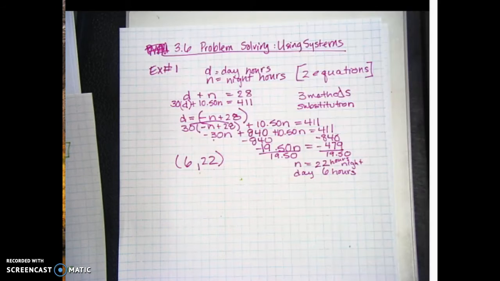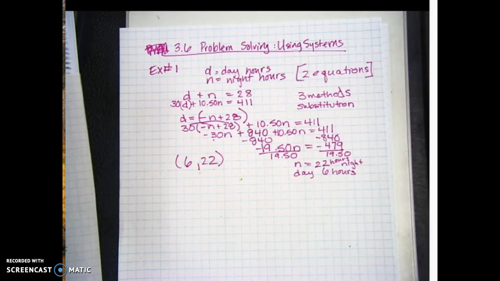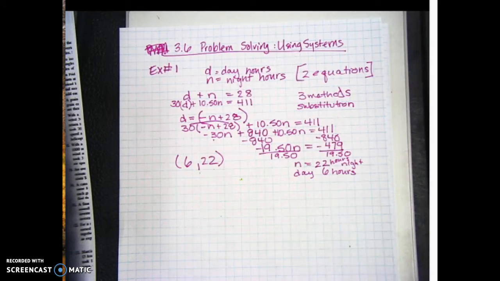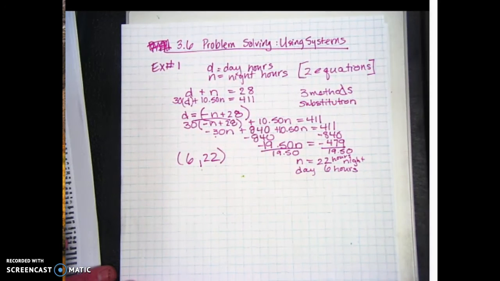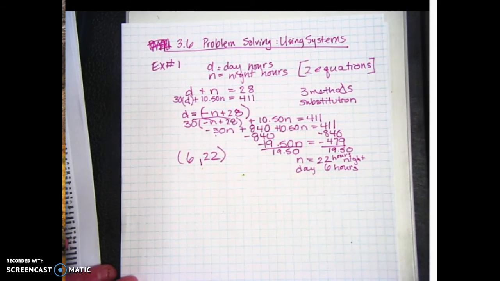Any questions on example number 1? All right, let's try one more. So example number 2, it says, to measure the speed of the jet stream, a high-speed, high-altitude west to east wind, a weather service plane flew 1,800 kilometers with the jet stream as the wind and then back again. The eastbound flight took 2 hours and the westbound one took 3 hours and 20 minutes. Find the speed of the jet stream and the airspeed of the plane.